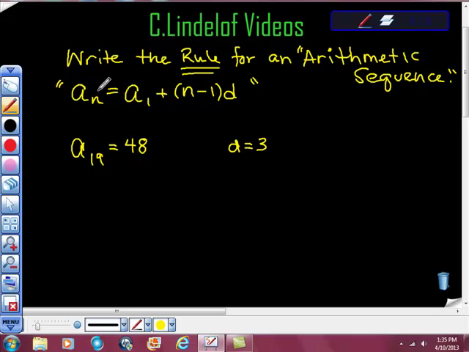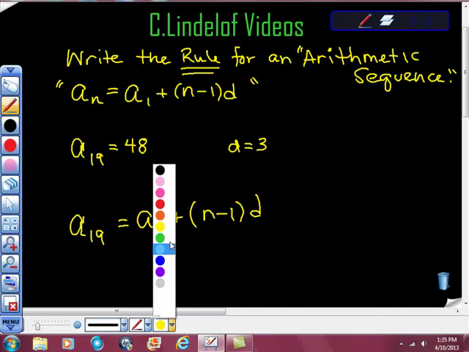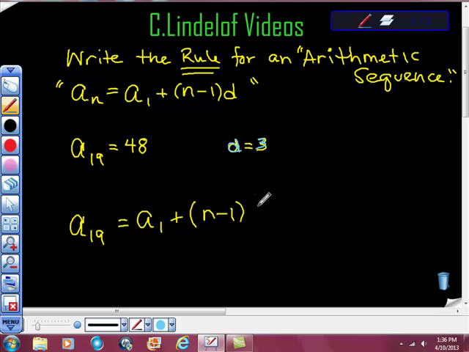What I'm going to do here is I'm going to use what I know. So I'm going to say the 19th term is equal to the first term plus n minus 1 times d. But all I'm going to do here is take these replacement values. So I have d here. It says d is equal to 3, so I'll put my 3 here. Now, what I always do is I take the difference and I put it out in the front. So I'm going to do that here, just easier for me to look at.